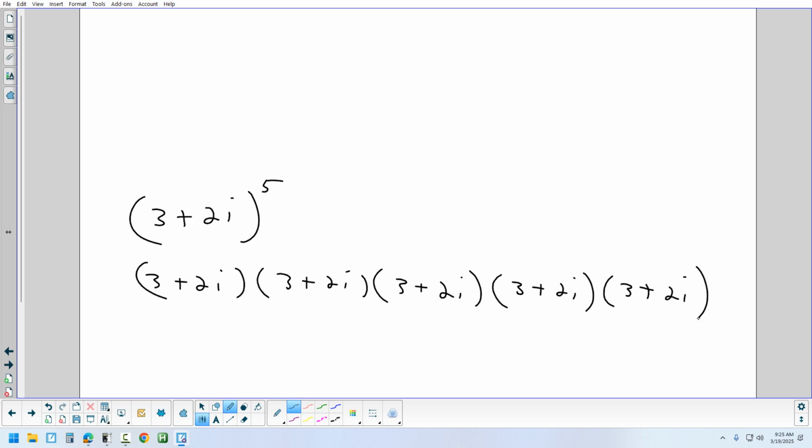And I guess you could use some shortcuts, like once you FOIL these two together, you're going to get the same result when you FOIL these two together, so you don't have to repeat that. You can just copy your answer from the first one. But then you're going to have to FOIL more to get to the final answer. So that's not ideal. And even worse, what if it said to the 58th power? Even with shortcuts, if you try to do 3 plus 2i 58 times, there's hundreds of multiplication steps, hundreds of combining like terms. It's just not really doable that way.